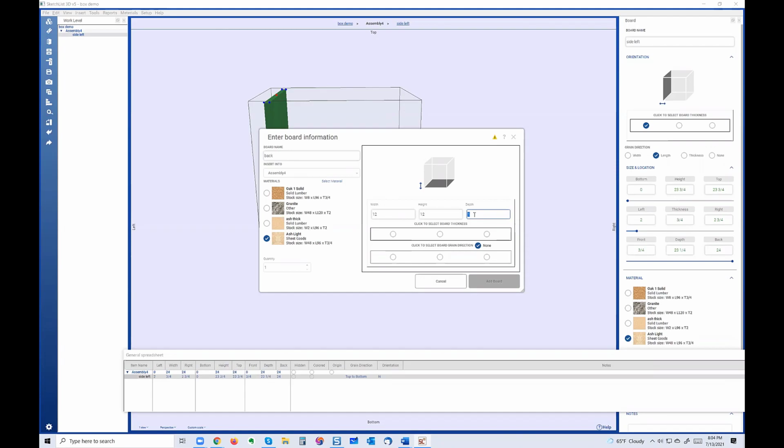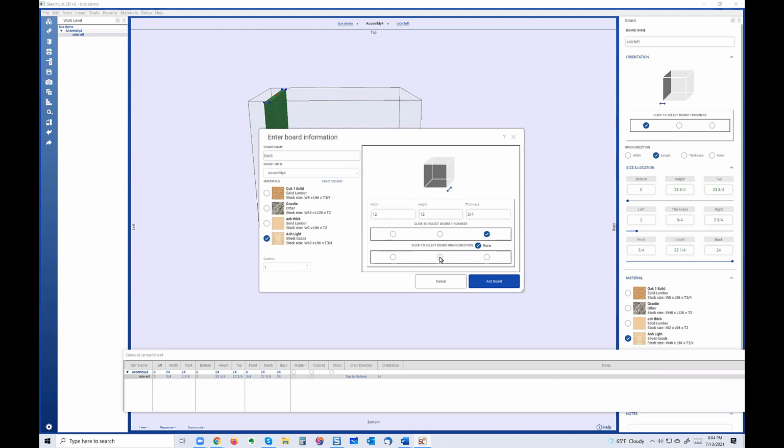Now, in this case, I'm going to be facing the backboard, and the thickness of the material is the depth. Let me just show you what that looks like. That's a front facing board. It should be on the back in this case, but so far it's on the front.